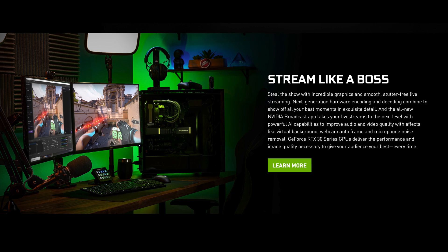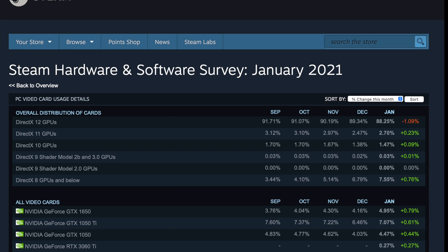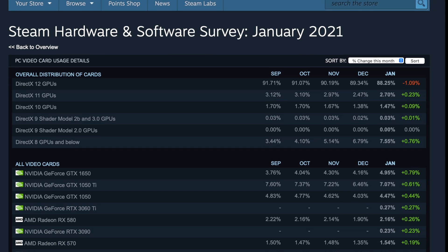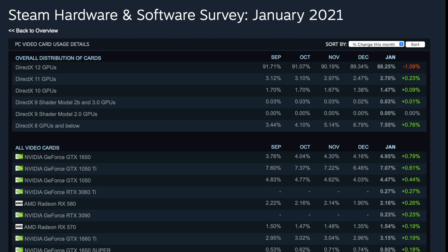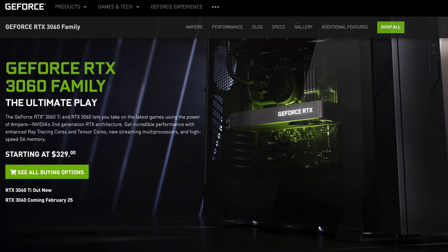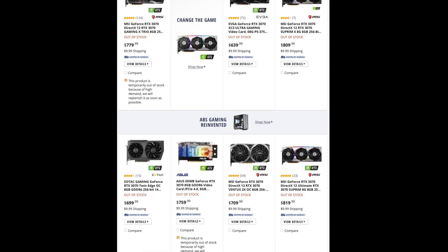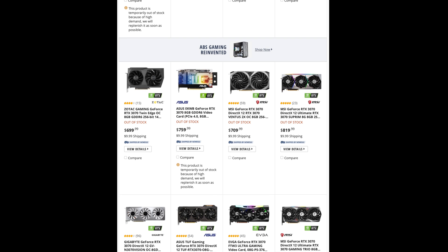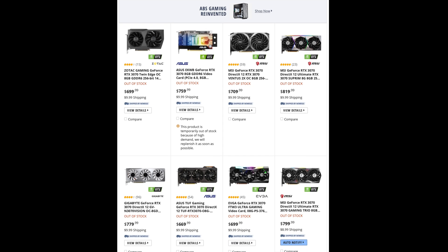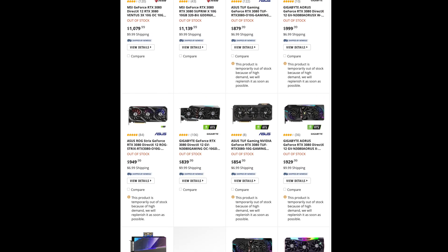The RTX 3060 release date has been confirmed by Nvidia. This card will be in high demand as the 60 series cards tend to be the high-volume GPU, confirmed by the latest Steam survey where five of the top 12 cards are a 60 series, with the GTX 1060 at the top. The 3060 is set to go on sale at 6am Pacific Standard Time on February 25th. If you're like me, you may be considering this card since you've been unsuccessful at getting a 3070 or 3080, and as prices keep going higher, you just want a GPU to get you by during this latest GPU mining craze.